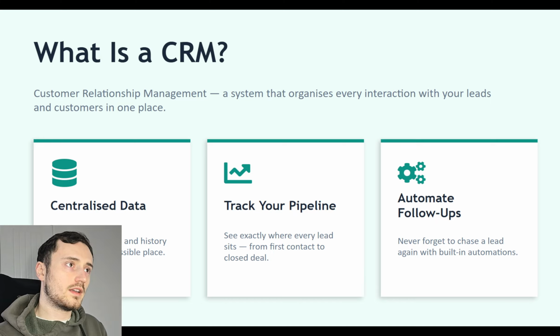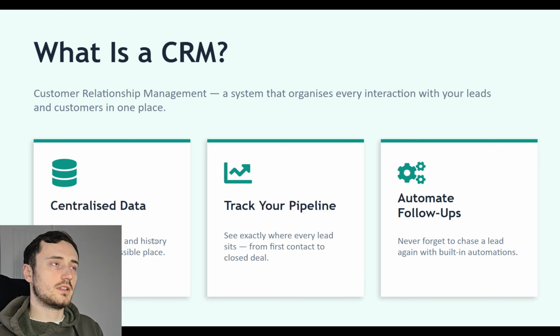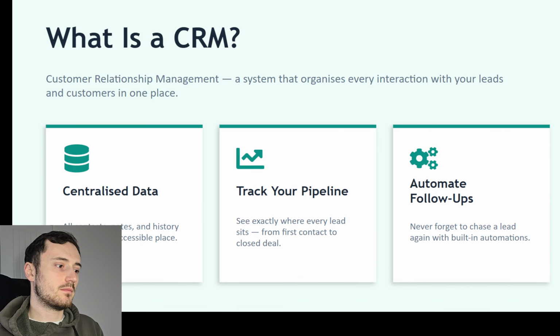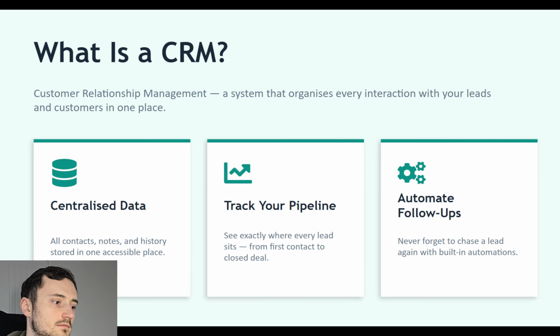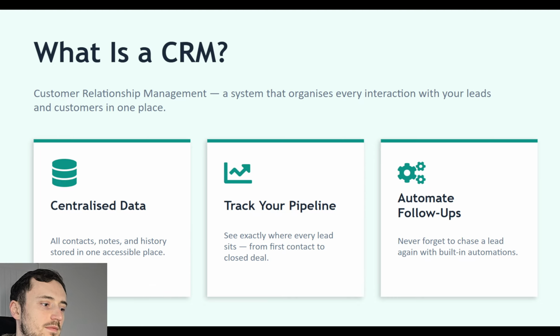So why should you build it on here? Well, starting off, what is the CRM? So essentially, if I move my face out of the way so you can actually see, move myself down here a wee bit. So why should you have a CRM? A CRM is a customer relationship management system. Essentially what it does is any information that you get in from new leads or anyone that inquires about your business, you just track their information appropriately, right?